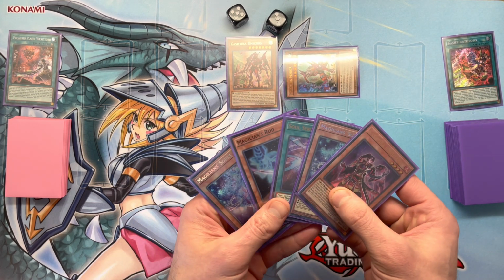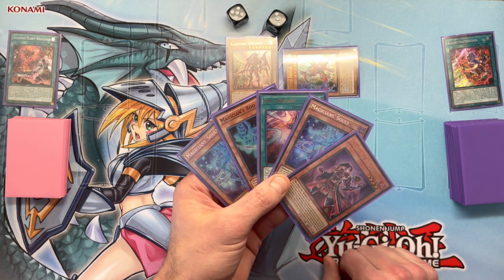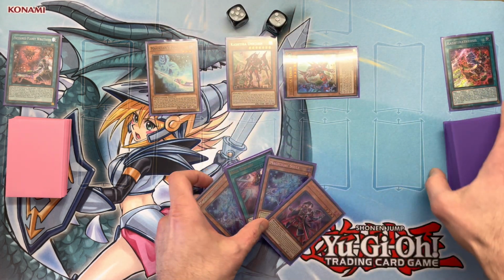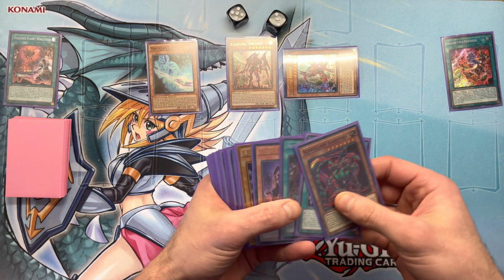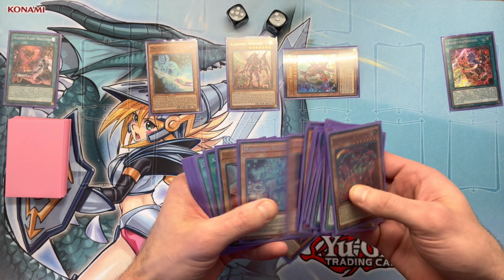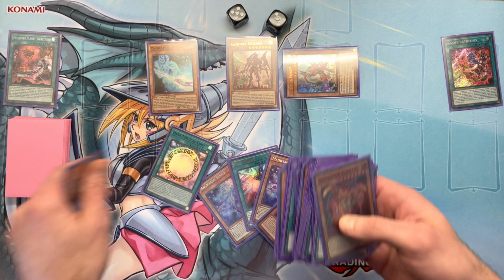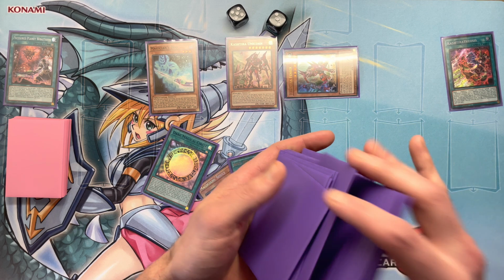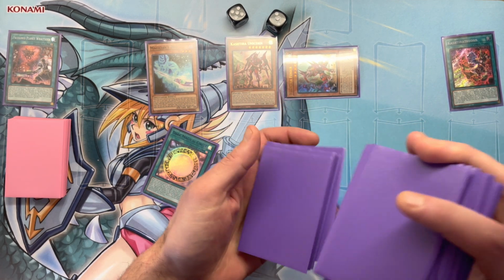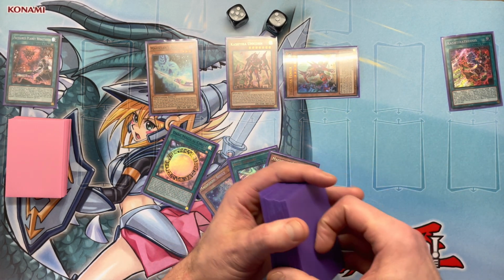So now our hand looks like this. We got Unicorn and Fenrir on the field. So we're going to now normal summon Rod. For Circle. Alright. Cut.